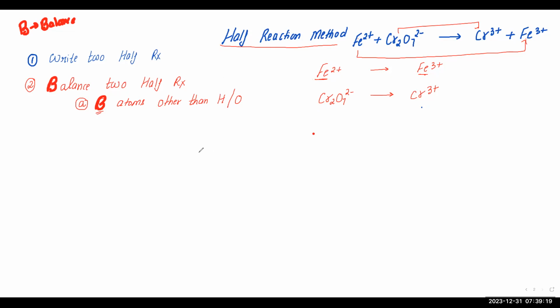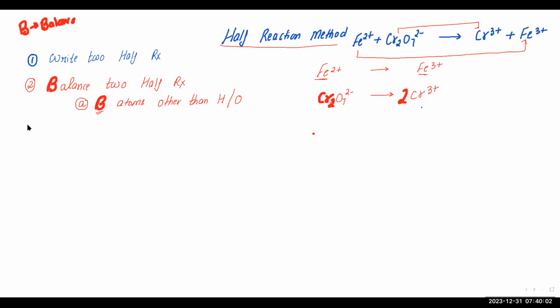I hope you're following the rules. No, no, I didn't say get rid of anything, Shrihan. Don't apply your rules. Follow my rules. I'm asking you to balance atoms other than hydrogen, oxygen. So don't touch oxygen. Don't do anything. So what is the other atom? Chromium. Balance it. Put two chromiums here. Yes, for the chromium. Yes, Saranya. Right? So Shrihan, we have to follow the rules. Don't touch oxygen and hydrogen here.